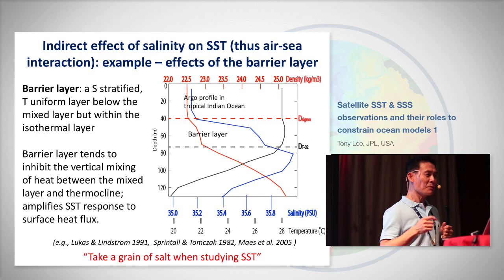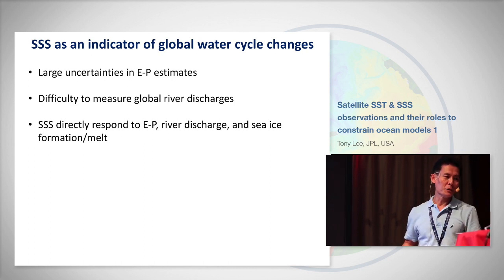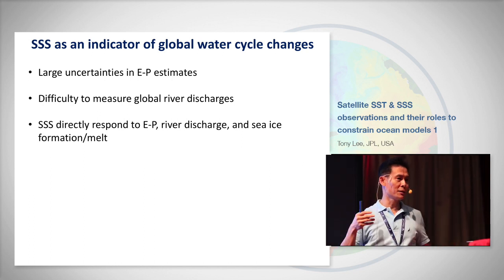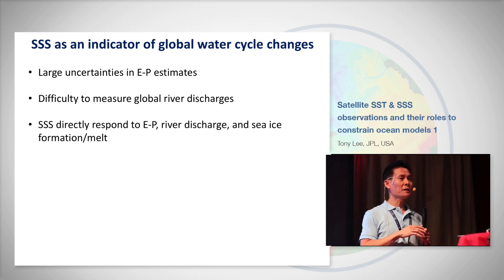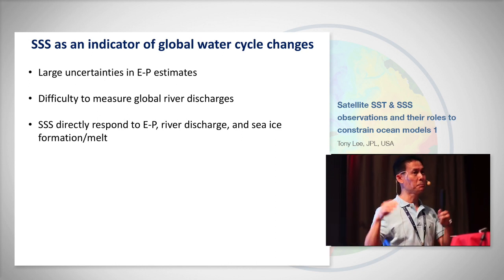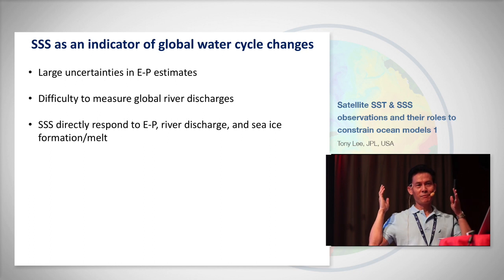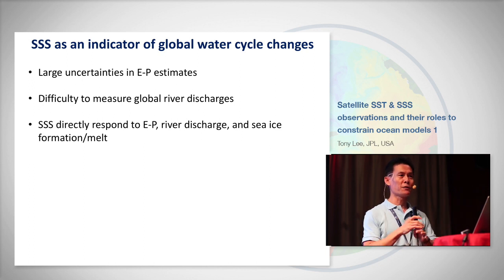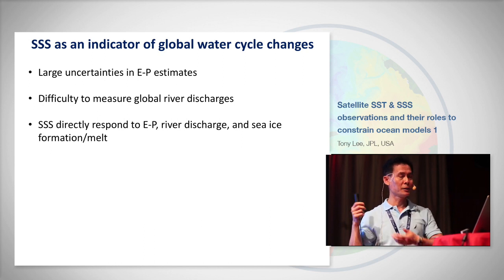Okay, so now salinity as an indicator for global water cycle changes. Now, to study the global water cycle, there are many elements, right? Evaporation, precipitation, continental runoff, ice melt. To monitor all those elements is very difficult. Global-scale E minus P is really difficult. Not so much for the precipitation part, though precipitation has its issues too. Even though we have satellites, we still miss a lot of things, snow clouds for example, that are not well measured by radar. Evaporation is just very difficult. Mark Bourassa can tell you a whole story of why it's so difficult to measure evaporation over the ocean, and to some extent over land as well.